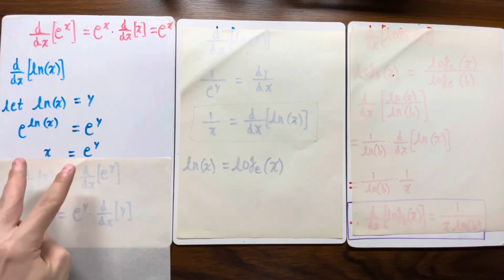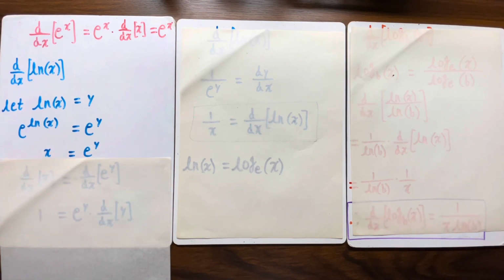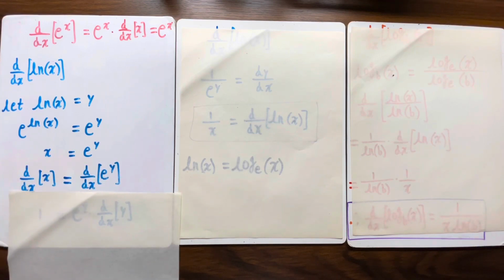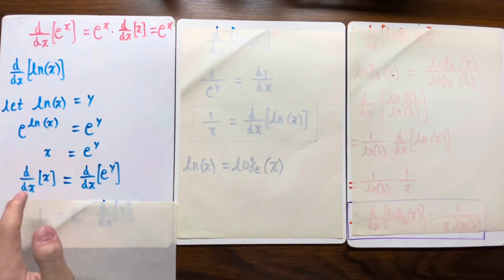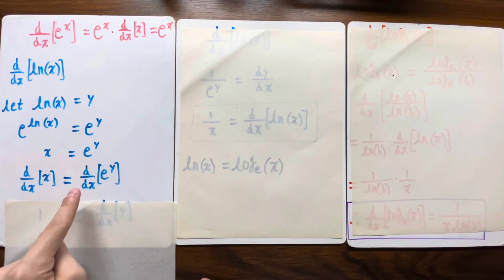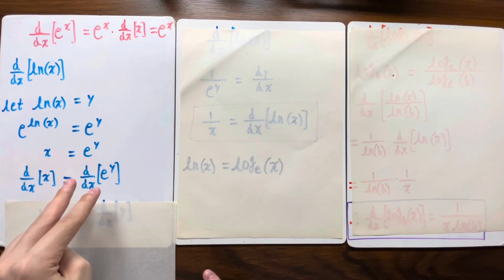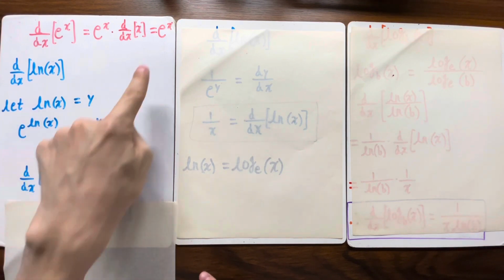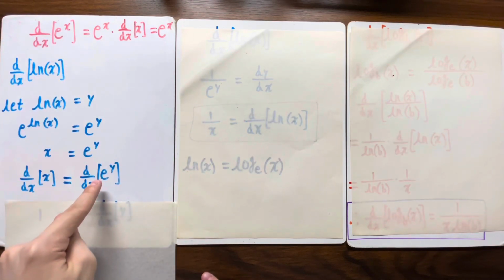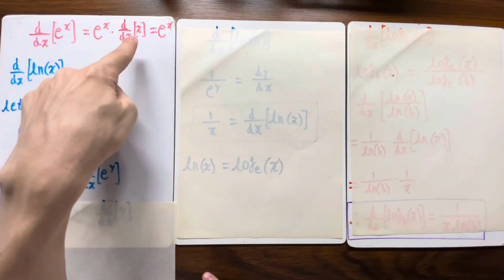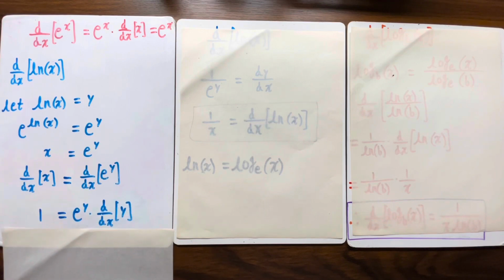Now here we can take the derivative of both sides of this equation with respect to x, like this. And of course, the derivative of x with respect to x is 1. The derivative of e to the y with respect to x is, well, it's not 0 because 1 cannot equal 0, so we have to use implicit differentiation here and the chain rule. So using this definition, we know that the derivative of e to the y is e to the y times the derivative of the exponent, like this. So the derivative is e to the y times the derivative of y with respect to x.